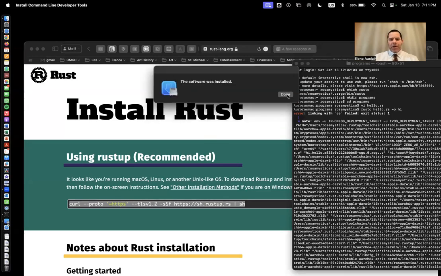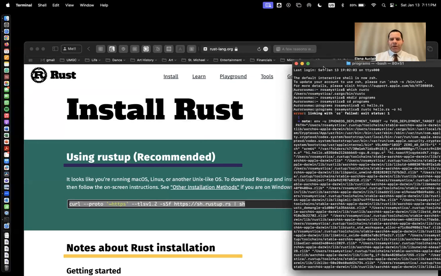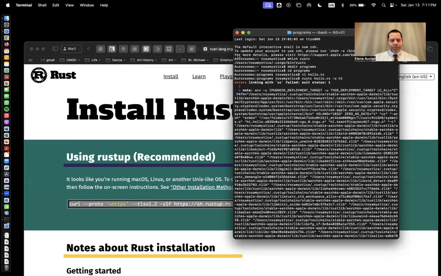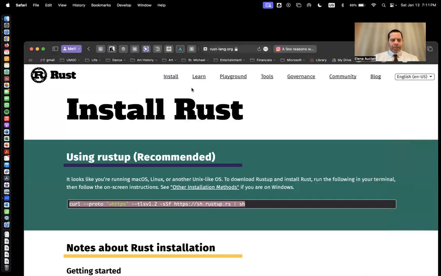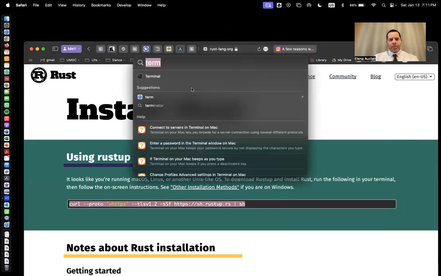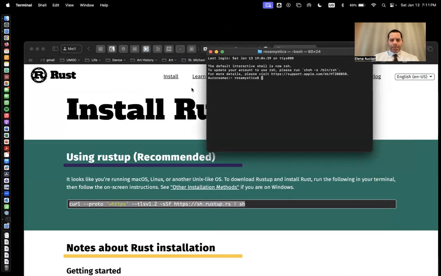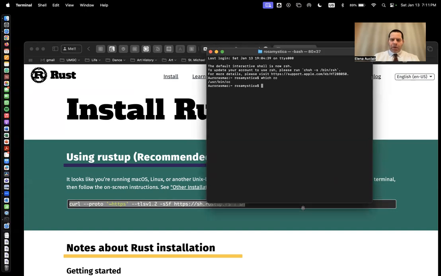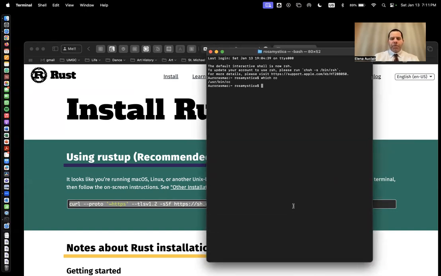Okay, software was installed. Let's again restart the terminal from scratch. Okay, the compiler is installed. Let's go to our programs directory.